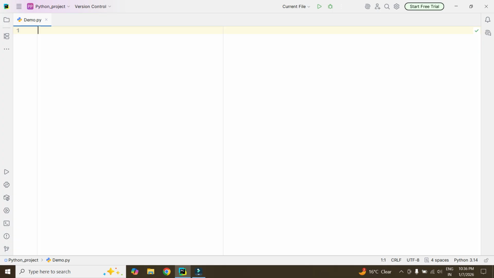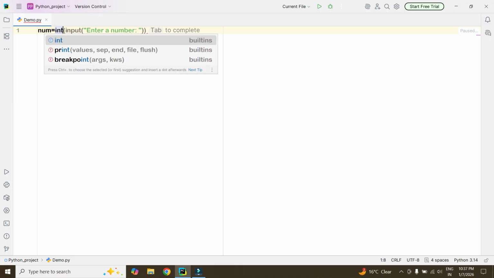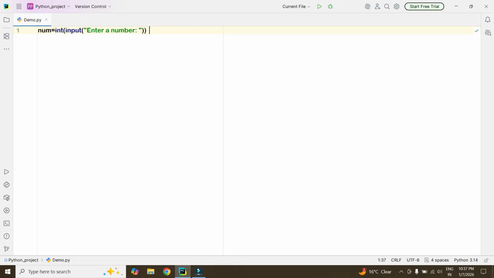Now if you want to check whether the given number is prime or not, for that we first have to take one number from the user and check whether that number is a prime number or not. So first we take one number like num is equal to, and we take the number from the user and want the prompt in a new line. For that we have to use backslash n.